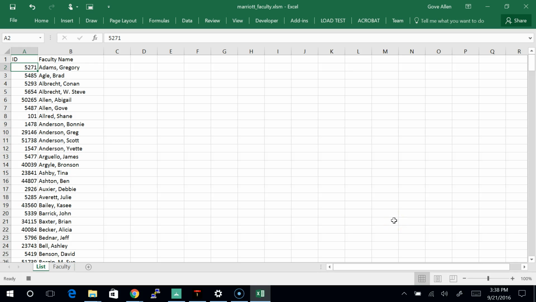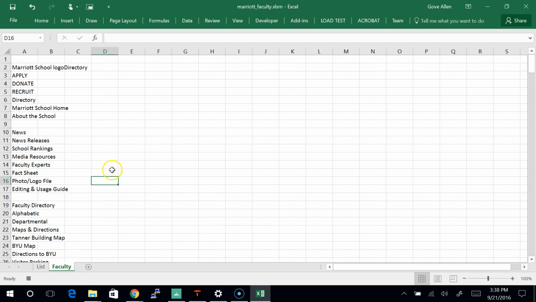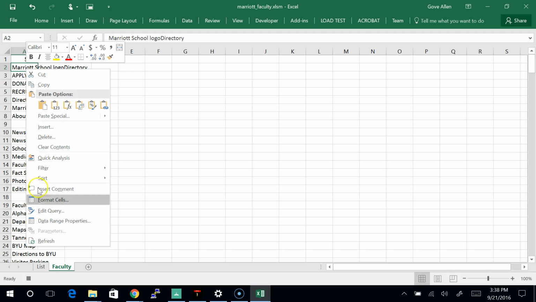All right. I'm just going to go ahead and copy the ID that I'm on. Come to my faculty page. I'm going to select A1 and paste it. If you're already on A1, you'll need to go off of A1, come back and paste it. Then I'm just going to right-click. I'll select the first cell in the query, right-click it, and choose Edit Query.